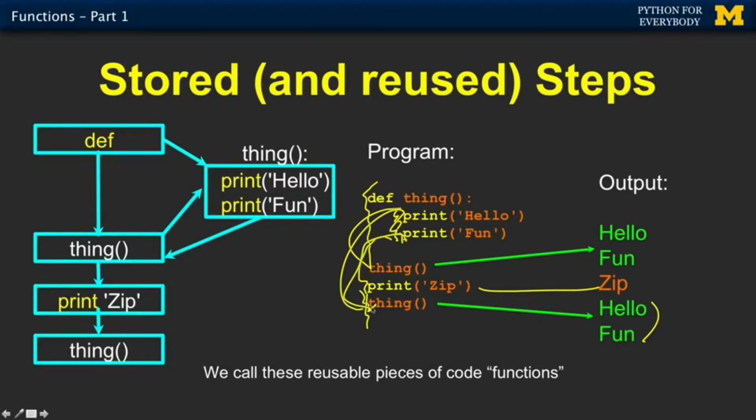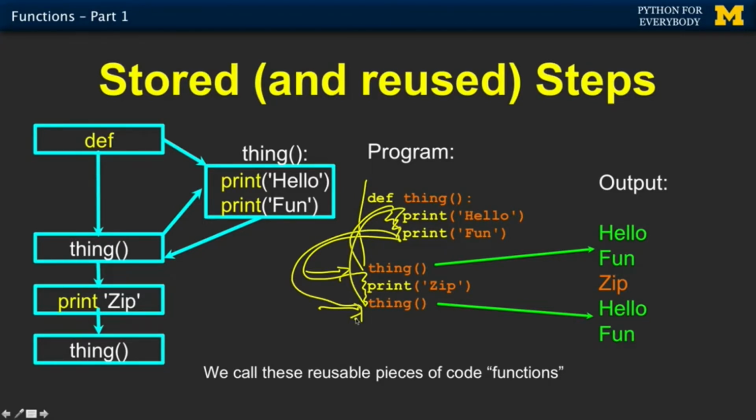One of the things about functions is that when Python calls a function, it remembers where to come back to. It's like, okay, go up here. Now I'm done. Where do I go back to? Oh, I remembered to come back to here. Run it again, go back to the coming back place. So it's like it pauses this code, runs this, and then resumes there. It's like jump and then come back.